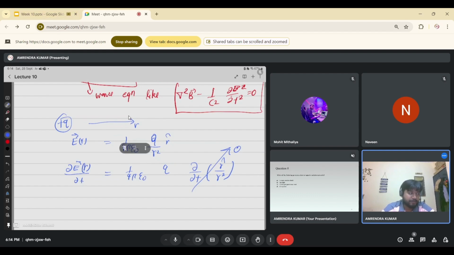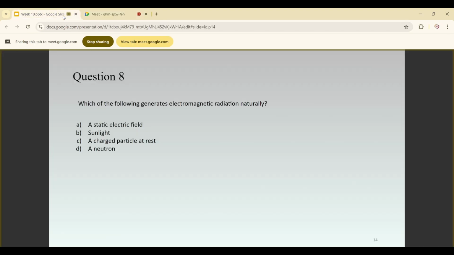So charged particles are a necessary criterion for generating electromagnetic radiation. Earlier we have seen that if a charged particle oscillates, it generates electromagnetic radiation. The reason is that the charged particle changes the current and also the spatial charge density distribution, and those changes give you the electromagnetic radiation that we have seen in the previous equations.